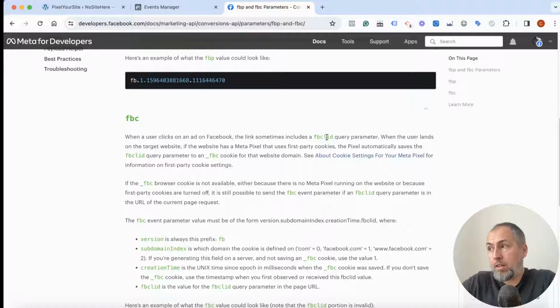Don't panic. If you pixel your site, we do our best to track it and send it every time as possible. But again, don't worry, don't panic. Even without FBC, there's still useful data with Conversions API events. Even without a good EMQ score, these events are still valuable. They can feed into Meta AI, and for example, they can help with modeled conversions. A modeled conversion is a conversion that is not actually tracked on the website, it is modeled by Meta's algorithm. So these kinds of events can still help, and they can still improve ad delivery.